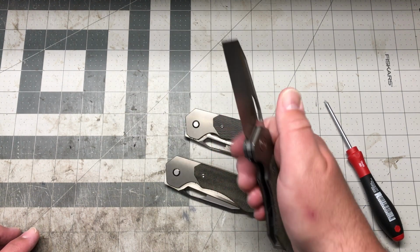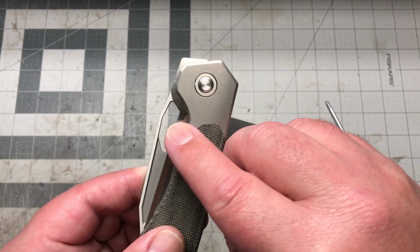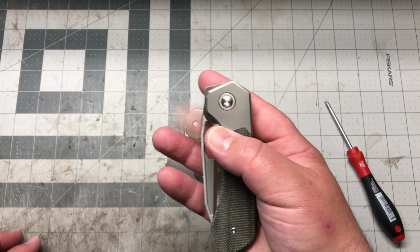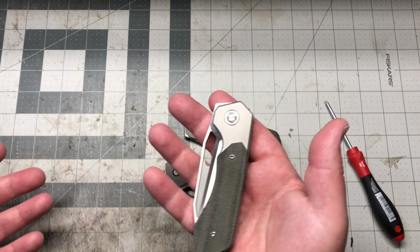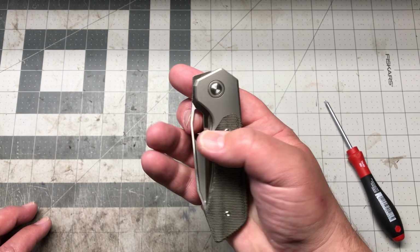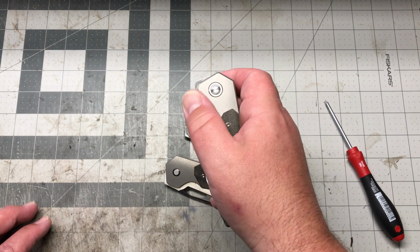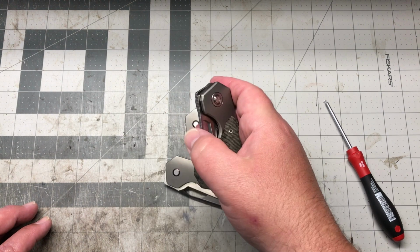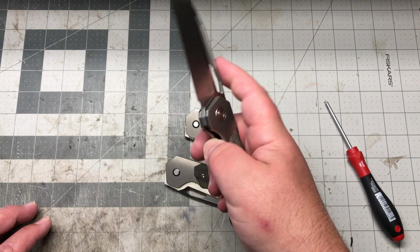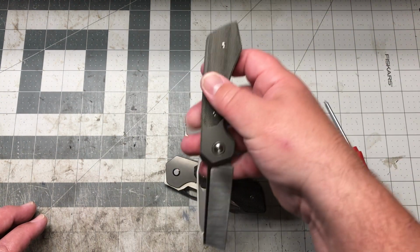The front flipper, yeah, it's there, it's cool. This hole worked out really well. The shape of it, the way it angles up right there, it just catches your finger really well. The reviewers and people that have been checking it out have said the same thing. You can either use your fingernail up under there because it's chamfered, or you can use that chunk of your finger, and it grabs it on both. You don't have to adjust your grip for the thumb. It just works. A lot of holes are really hard to thumb flick. This one is really easy, and the reverse flick is just really mean.